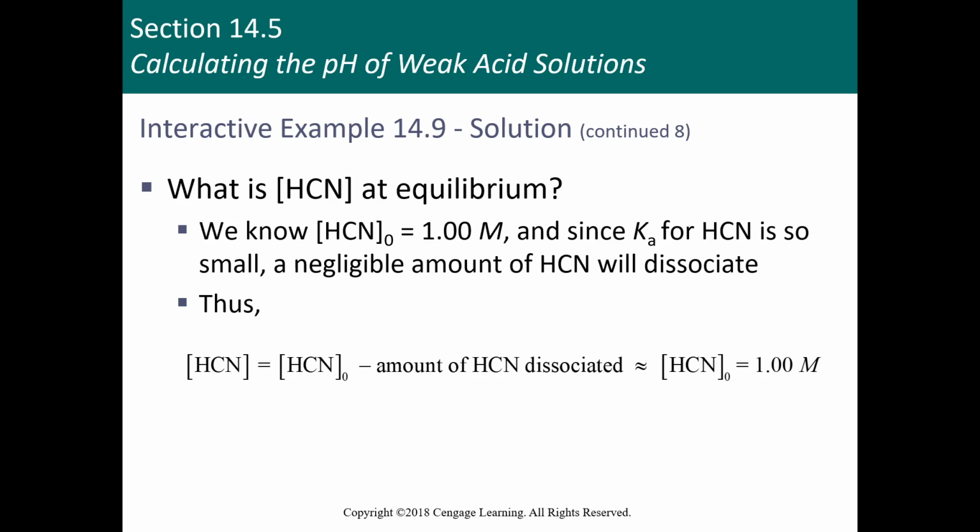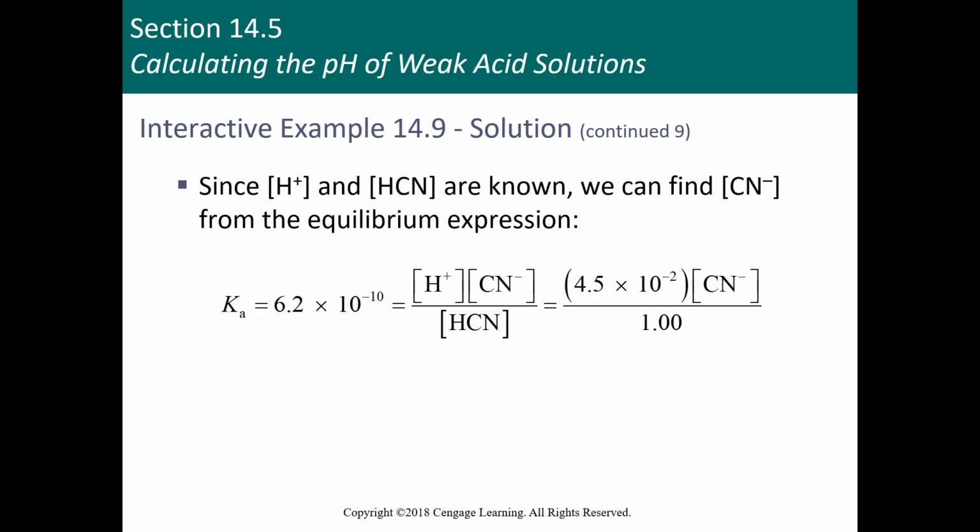So, the only thing we now need to figure out is what is the HCN at equilibrium? Well, we know the initial amount is 1. The Ka is incredibly small. And so, any amount that we dissociate is going to be negligible. And that means we can go ahead and just plug in that initial concentration of HCN as our equilibrium concentration. And so now we have two numbers that we didn't have to figure out, do we? All we now have to figure out is a single value, which is that CN minus concentration. Again, we get this from the previous problem, the H plus concentration of the entire mixture, which we figured out in that previous ICE problem.